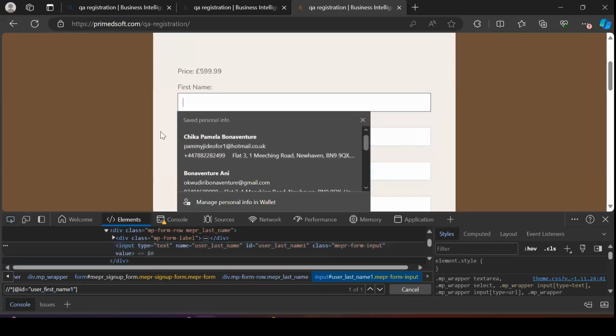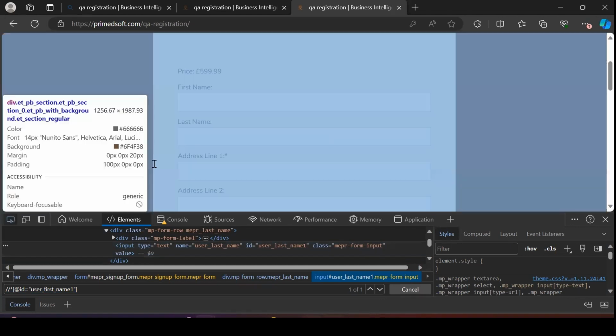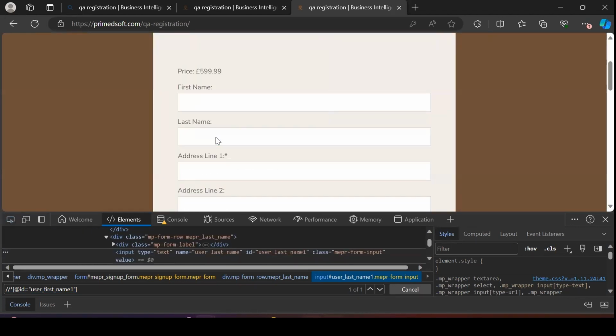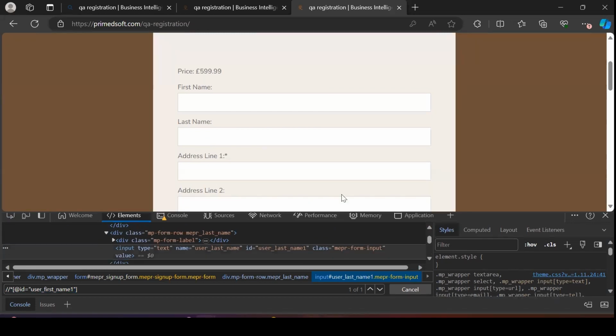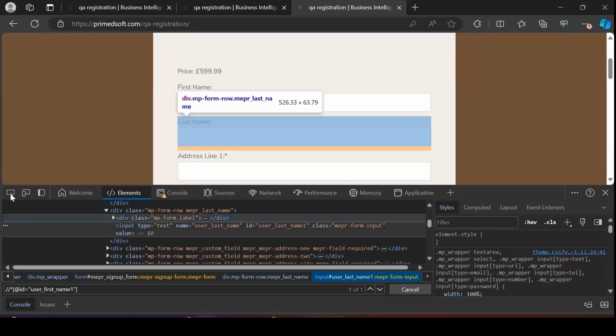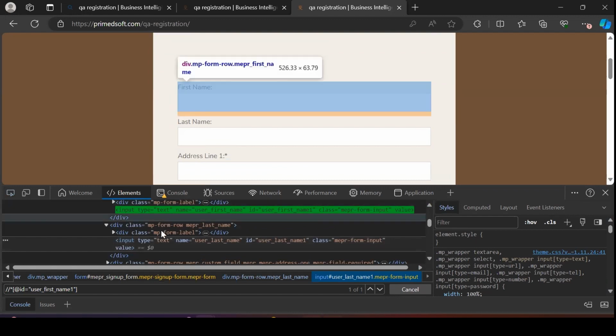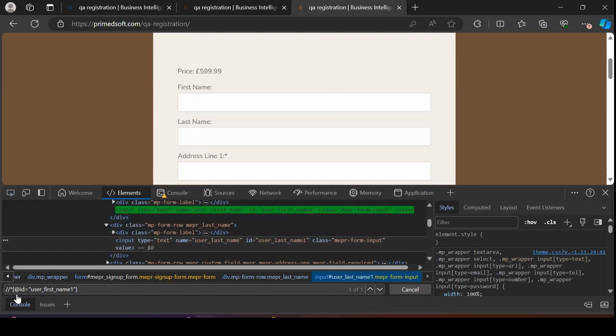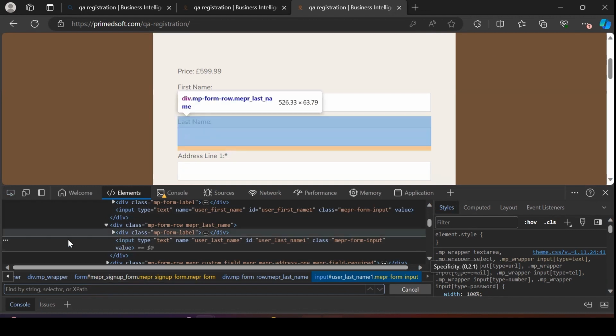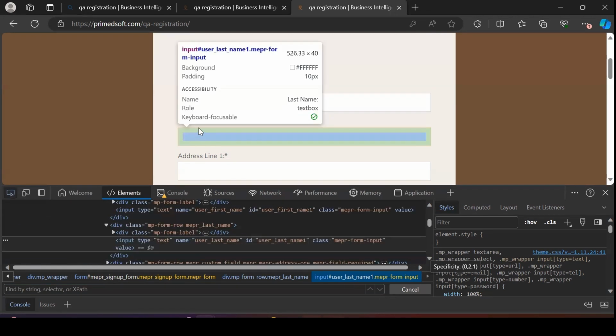So now on this one, which is the last name, right? Click on this and then inspect this one, right? So once we're inspecting that one, let me move this a little bit up. So this is what we want to inspect, this particular field. Click on it and okay, we're having that issue because we still have this name here. So you have to remove it so you choose the right one. Okay. So click on this field.